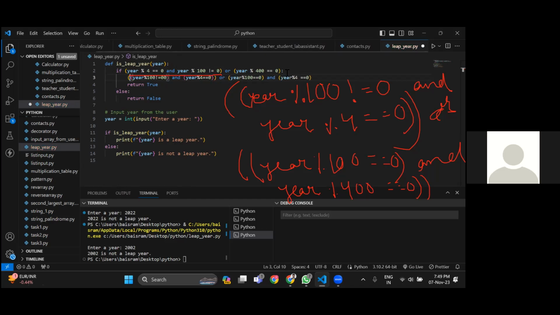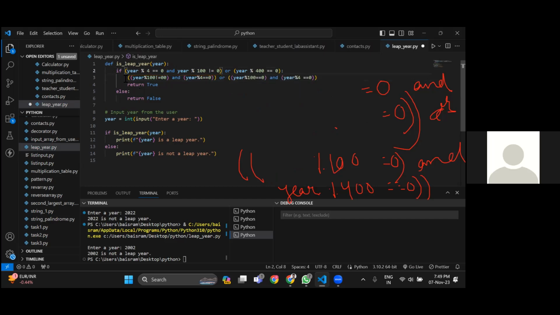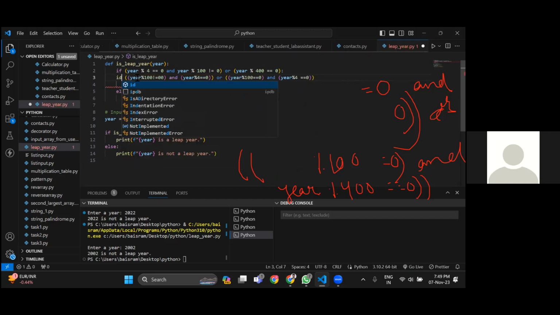Then after the or, here also. Now remove the first line, then put it, then print. Comment it out. Now run.